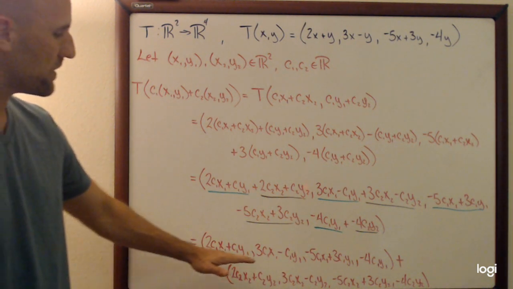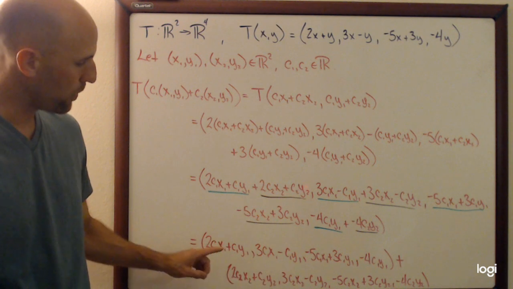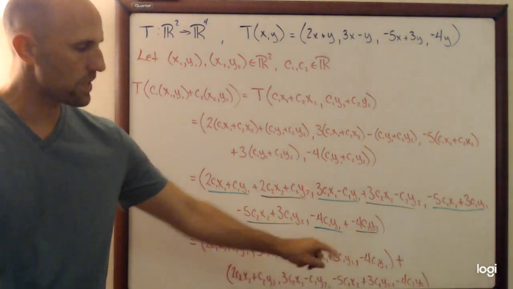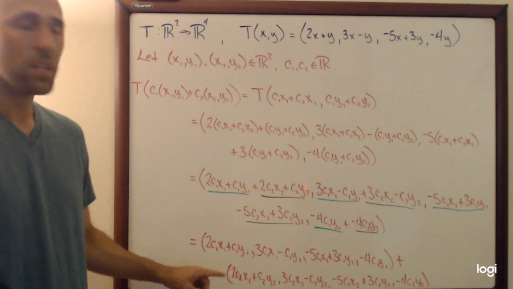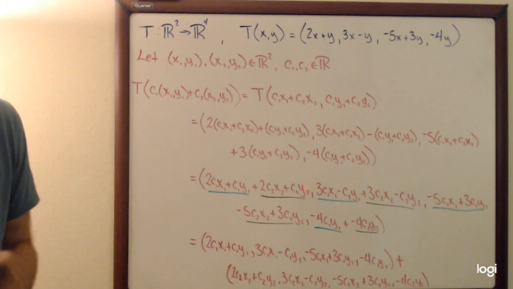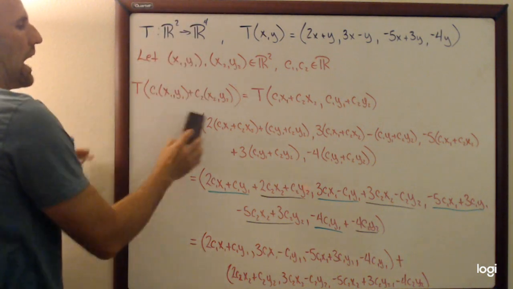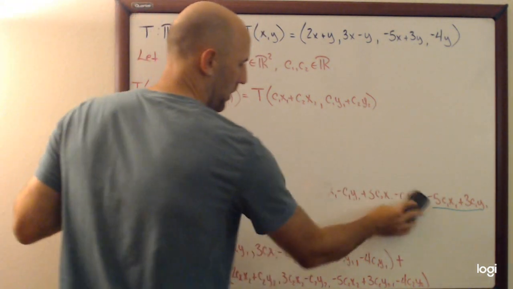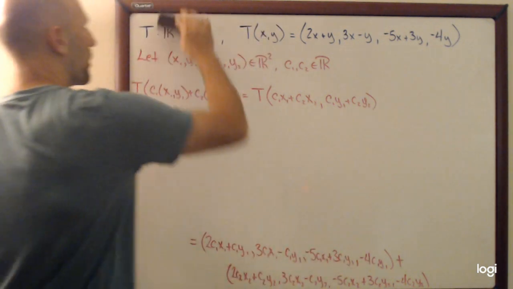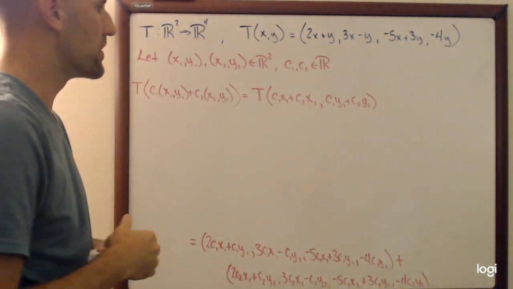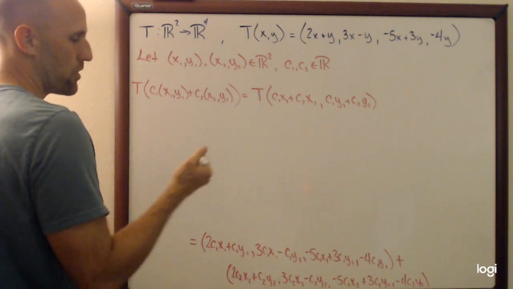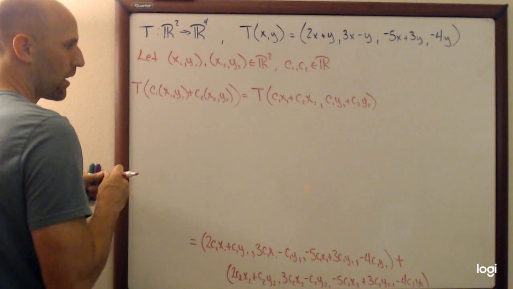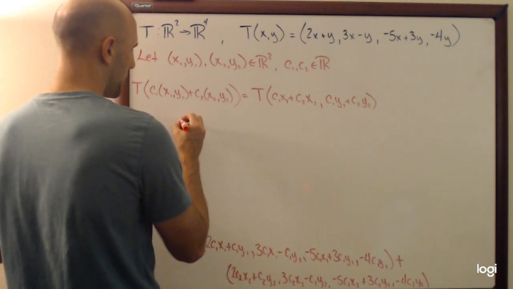Now again, I've got this nice structure here, yes? But I want you to notice something. Every single term has a C1 in it, doesn't it? And for this second vector, every single term has a C2 in it. And so if I'd like to continue this string of equalities, one of the things I can do is factor those out, right? Because again, scalar multiplication is distributive among R2 and R4. So let me go ahead and pull that out.